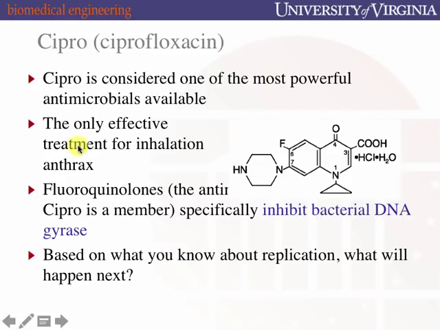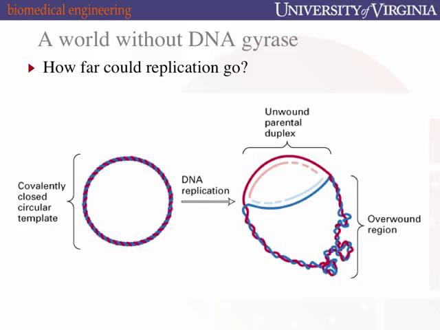Very powerful. It's the only one that has shown some efficacy in anthrax, although the N for this is very small. And the reason why we brought it into this lecture is because its mechanism of action deals intimately with the gyrase in bacteria that is important for relieving the supercoiling that we talked about last time. And so if you have a rapidly proliferating population of anthrax bacteria, and then they're treated with Cipro, what will happen next? Circular genome, replication fork, opening, opening, opening, opening. All right, but if gyrase is inhibited, you get this huge backup here, just like we showed in my demonstration last time, right? Backed up, backed up, backed up.